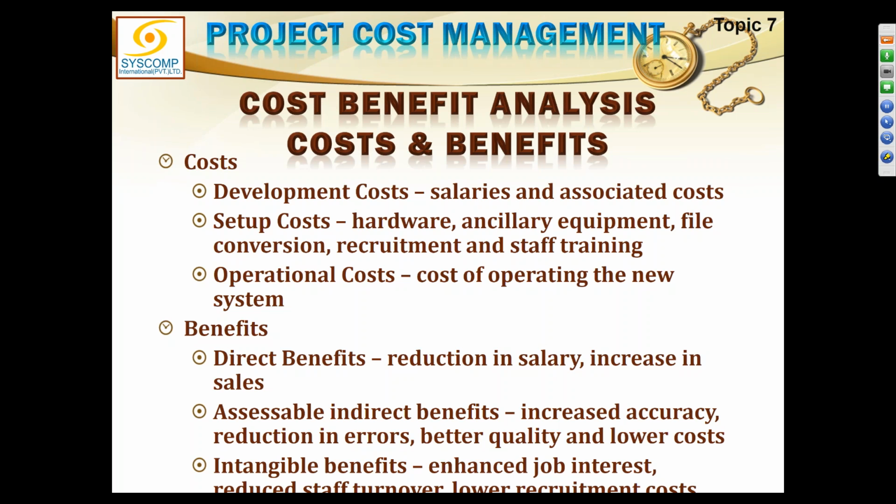Third is the intangible benefit, a benefit which cannot be measured. Doing this project has given me a lot of satisfaction. After doing this project, my team has been happier. Such things which cannot be measured are intangible benefits. So all these benefits somehow must be allocated some monetary value, so that I can compare them with the sum of all the costs. The sum of all the benefits minus the sum of all the costs will give me the net benefit.